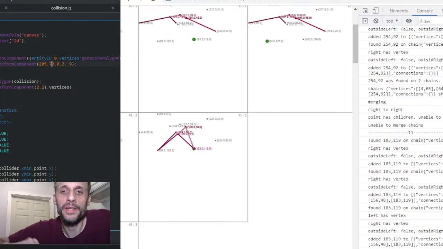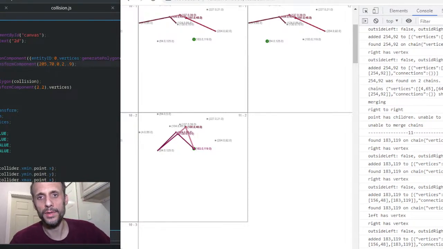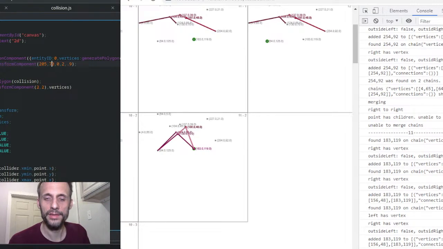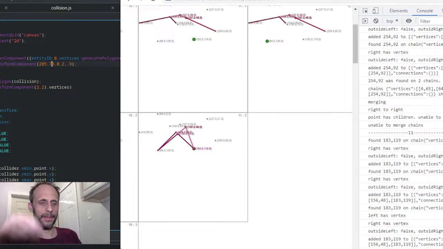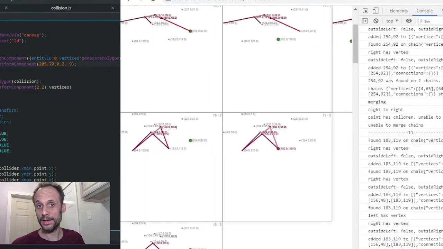So that's the tool I made to help me get through. They were basically merge issues is what was causing my problems. So I had to rethink how things were merged, or how the decisions were made of whether to merge or not. It's all good now. I mean, good enough. You can see right here that there's a bug, but it is good enough for what I need.